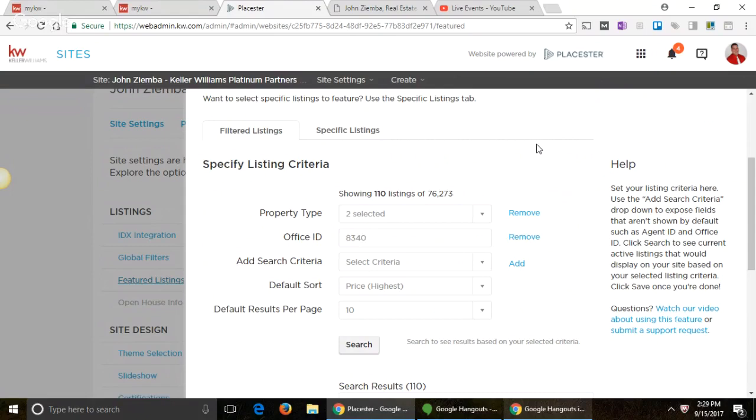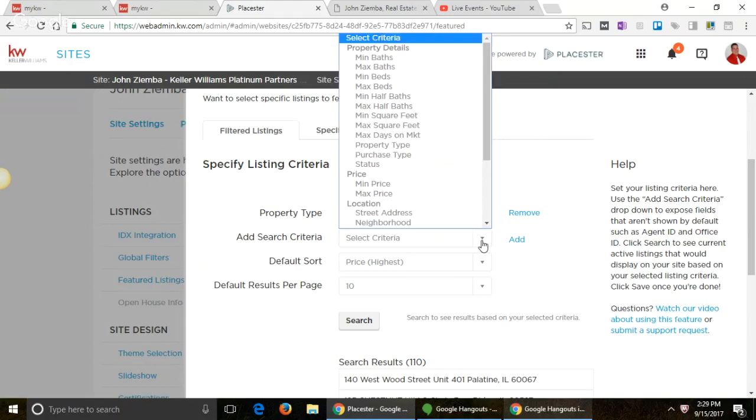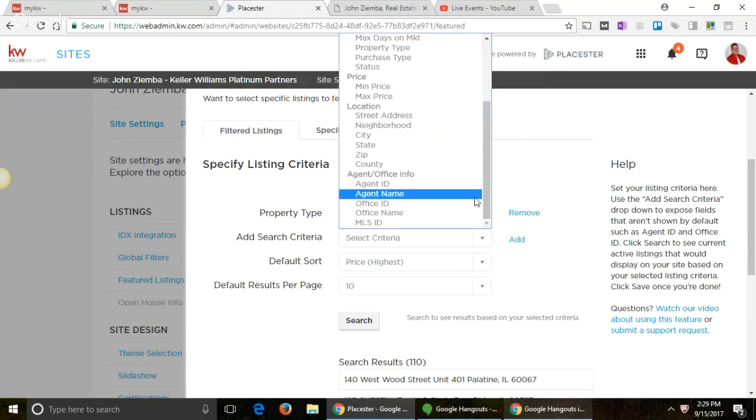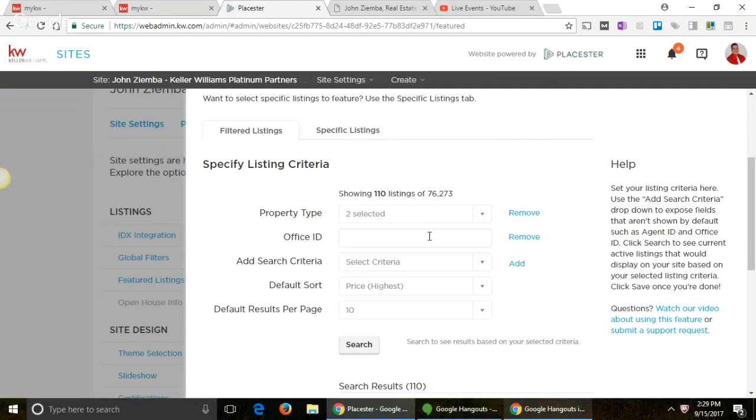So where it says add search criteria, we talked about adding an office ID. You select office ID and then click add, which will then allow you to add the MLS number. Mine already has 1680 in there, so that's good.